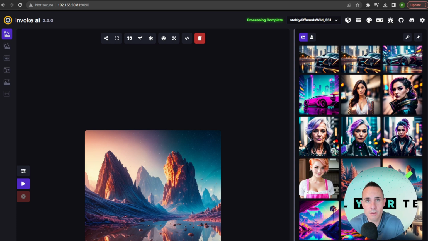Now, in order to kick this off, we're going to be using Invoke AI. This is a Stable Diffusion tool that can be run locally on your own Windows PC or Mac with an M1 processor. You can, of course, follow this along and use other online cloud-based tools like Midjourney, for example. You just might have to modify some of your prompts.